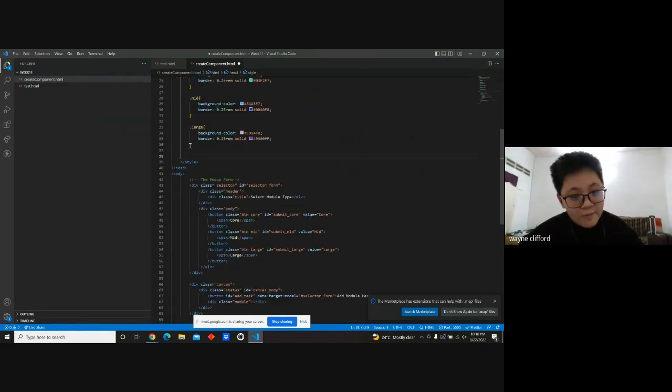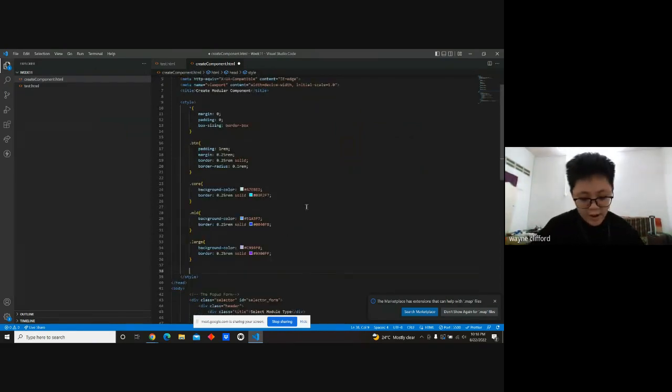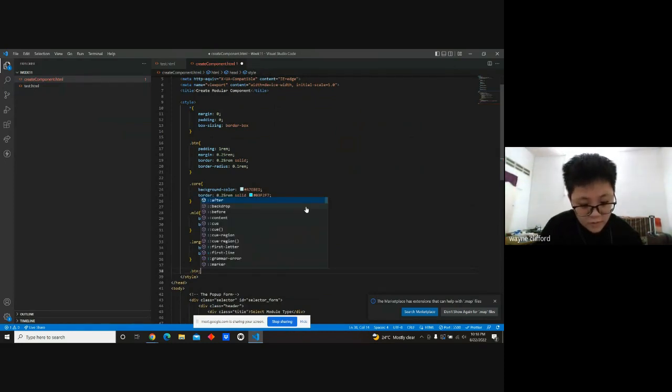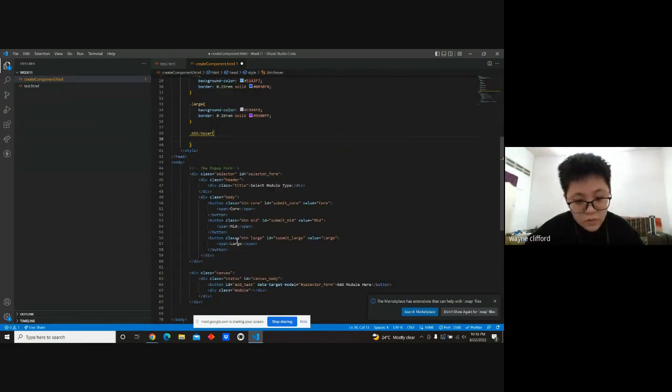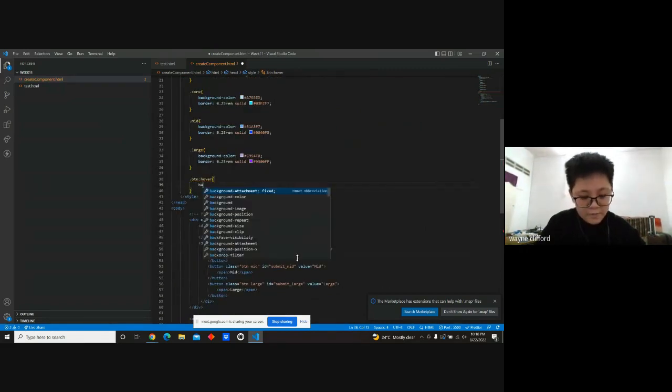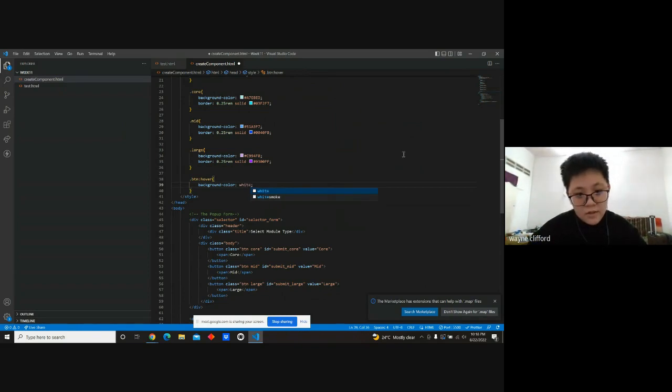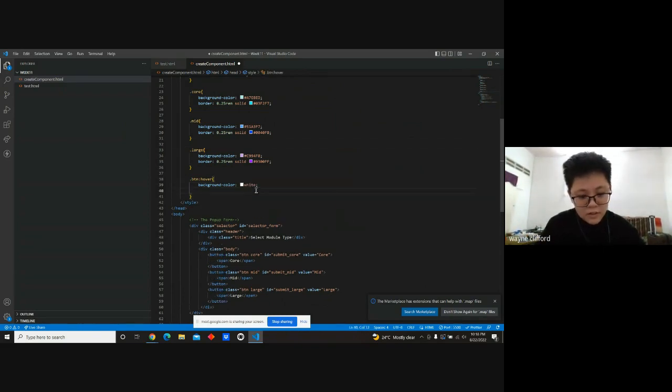And yep, so another one is the hovering effect. So when it hovers, I want the background color to display as white maybe. And the text becomes gray.